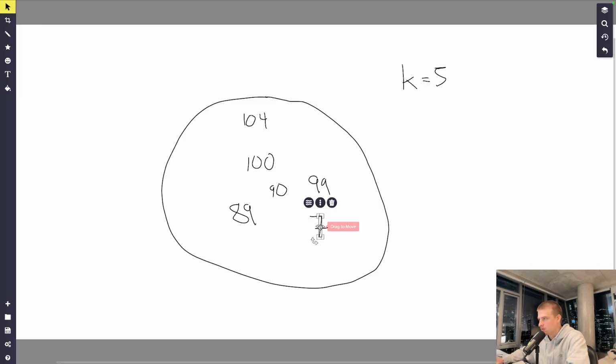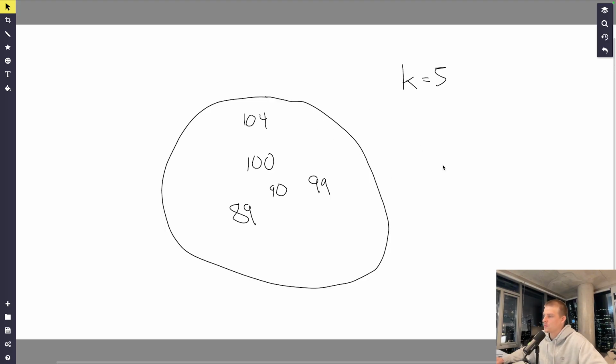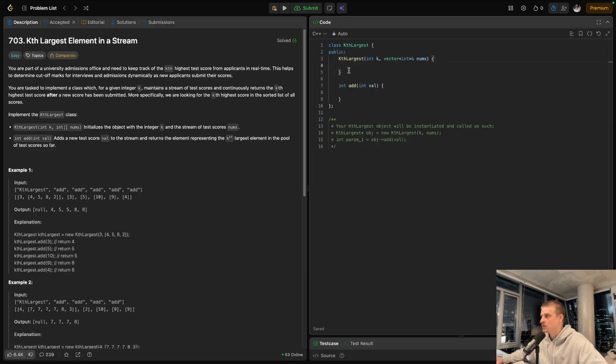That's pretty much the problem in a nutshell. And that's also what a heap is. And if we limit the size of the heap, we can use it pretty cleverly to solve problems with pretty clean code and pretty quickly with time and space complexity. And I'll talk about the space complexity of this class and then the time complexity of this method after coding the solution.